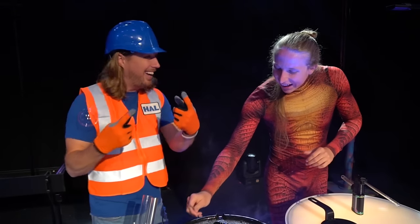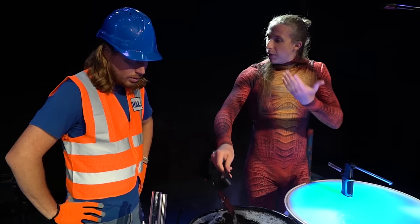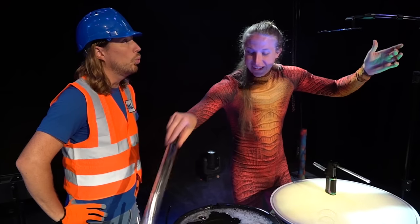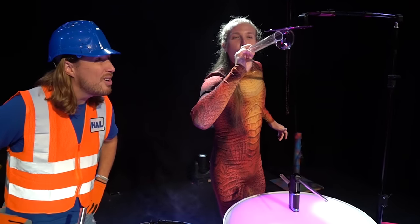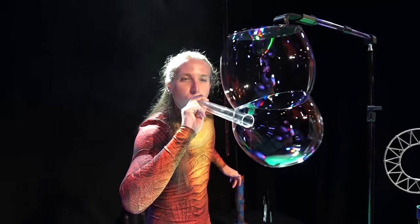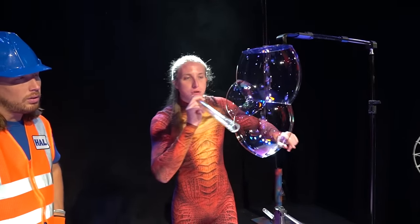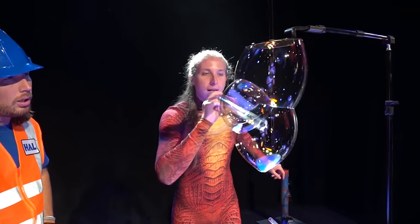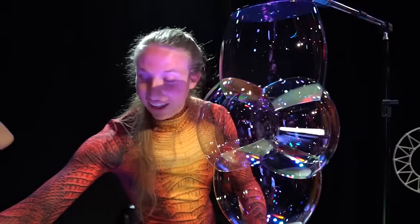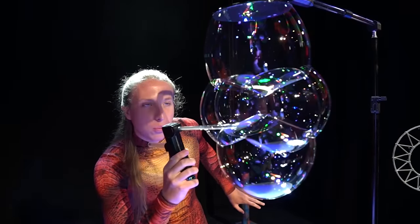Bubbles are totally awesome. I've got some other really cool ones I can show you. Okay, yeah, sure. Well, the name of my show is Spheres because bubbles are spherical. But right now, I'm gonna try and make a bubble cube. Ooh, a square bubble? Oh, wow. Look up here. There's two bubbles. Start by stacking two bubbles. And then I'm gonna make four bubbles around it. Oh, wow. It's almost kind of like the merry-go-round. Exactly. But then if I put a bubble right in the middle of it, it has no choice but to become a perfect cube.